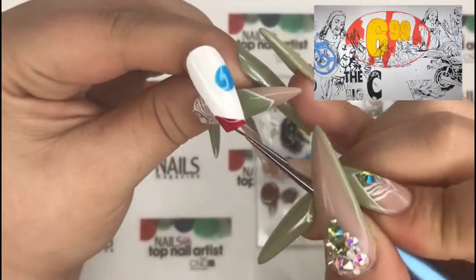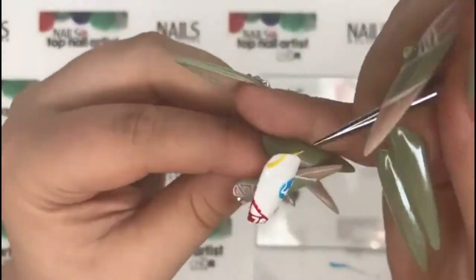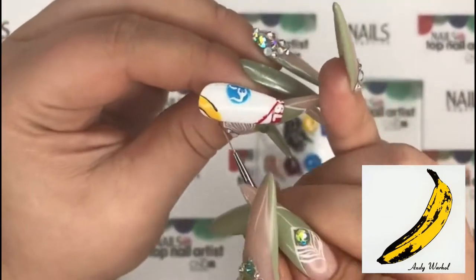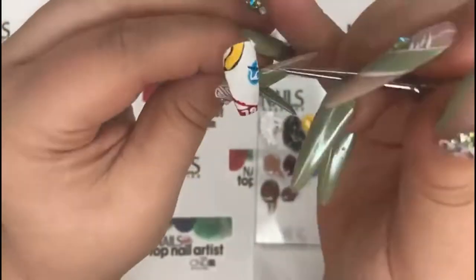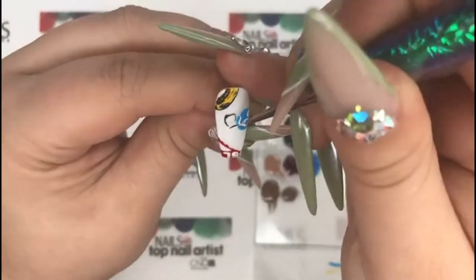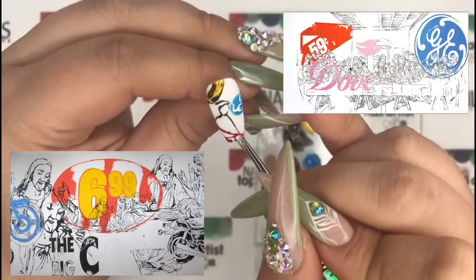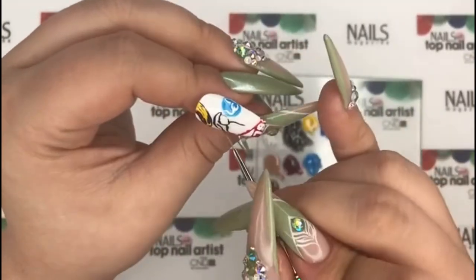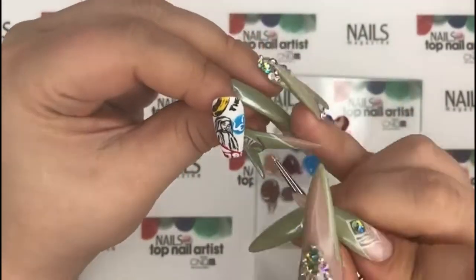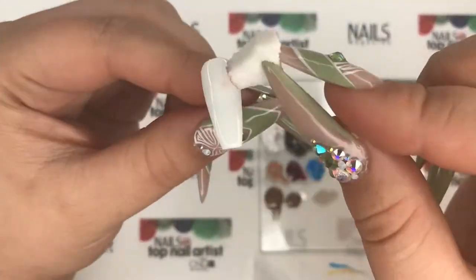Use Dive-In and Cherry Cosmo to begin this nail. Cure and then go back in with flawless white and paint on a Le Chat logo and 79 cents. Paint the bottom half of a banana with lemon drop, cure, then go back in with black velvet and add the lines. On the original painting I was inspired by, Andy went in and added Jesus, so instead of Jesus I decided to go for the Virgin Mary. He used a method called silk printing which gave him the ability to stamp the same exact photo everywhere. With black velvet, add the word and some lines on the sides to fill up space. Cure, top coat, then cure.